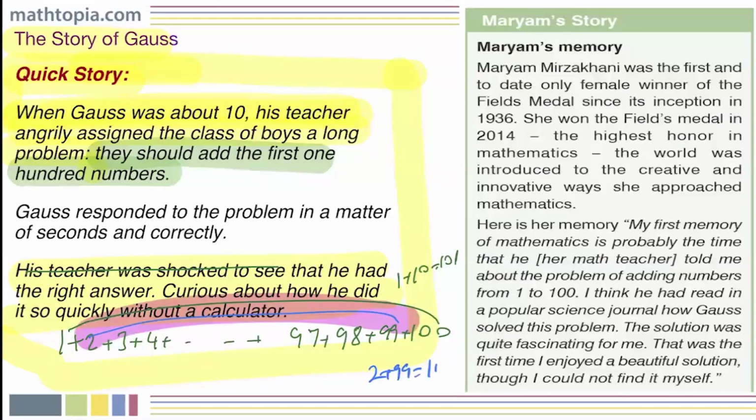Then Namık, you were thinking, how many 101s do I have? We have 100 numbers. How many pairs? 50, and I think that would be 50 times 101, right? 5,050. Wow, you guys, you are awesome. You are in 2nd grade, and you can now understand this 6th grade problem, even the story about Gauss. I am very surprised, and very happy to hear how you understand this story.